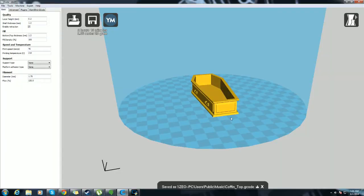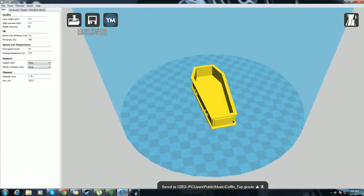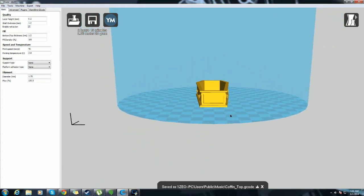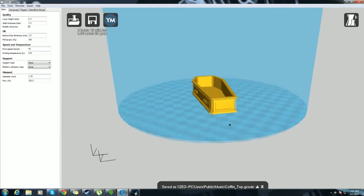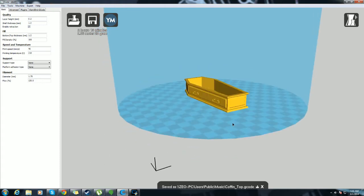Our file loaded up nicely. As you can see, it is the bottom of the coffin. I tried printing it earlier with both pieces on there, but it turned out way nasty and got all stringy. So I found out that the best way to do it was print it in two separate parts. It took a little bit longer, but it is what it is. But here is the first one.